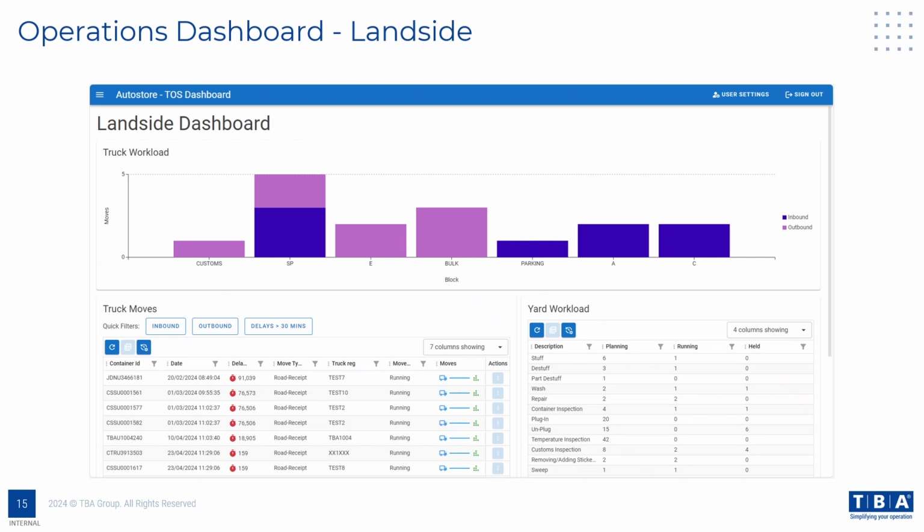So we'll just have a look at the land side first. We've got this consisting of 3 parts. What we're calling the truck workload. And really we're just showing a bar graph here of the number of moves occurring for each storage block that you've got. So receival inbound and delivery outbound. We only show storage areas that have got current moves, so the bar graph, if you like, is dynamic in terms of what's going on the terminal.